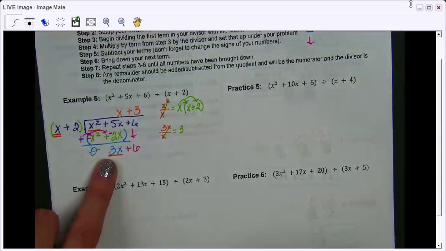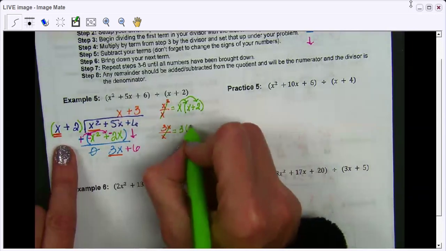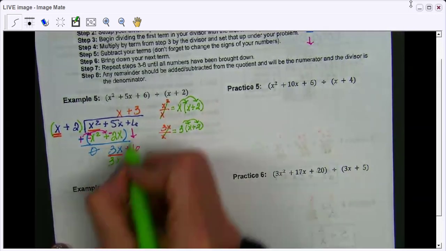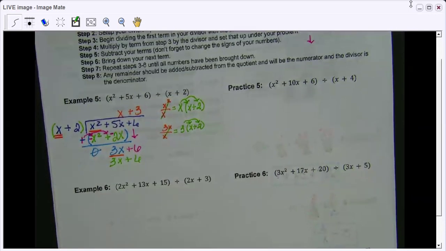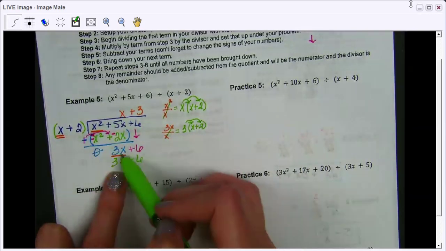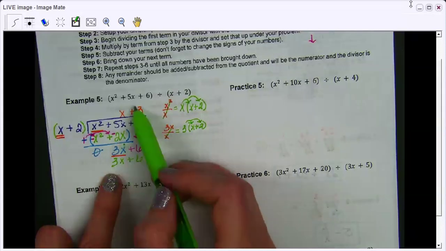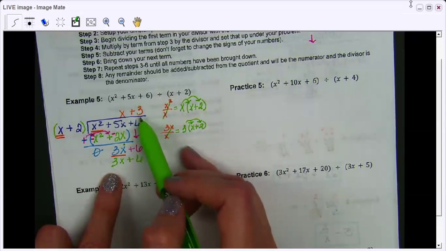And now I'm going to multiply 3 times x plus 2 here. I could do it off to the side and distribute my 3, or I could just say, okay, 3 times x is 3x, and 3 times 2 is 6. Now let me give you a little bit of a hint. Your goal when you're multiplying here or figuring out what to divide is to get the exact same number above it because you want to zero it out. If you end up with a different number, then this term up here is not correct. The part of your quotient isn't correct.